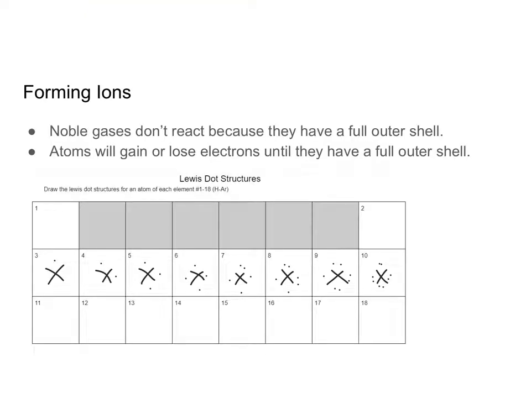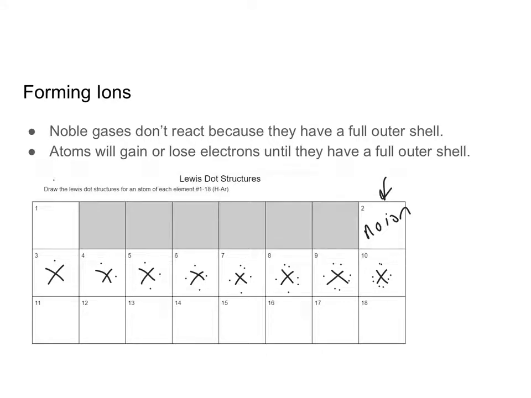So if we wanted to go back and figure out, using our Lewis structures, what type of ions these are going to form, we can do it in this way. If we remember that noble gases aren't going to react because they have a full outer shell, then these in this column, I'm going by columns now, are no ions. They're not going to form ions. They're not going to gain or lose electrons. They're perfectly fine the way they are, not reactive. And now we can look at whether atoms are going to gain or lose electrons, and if so, how many.